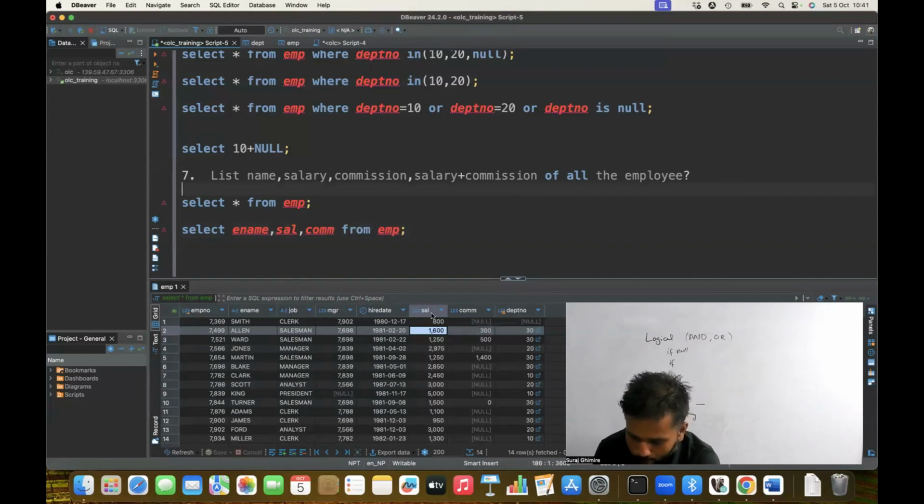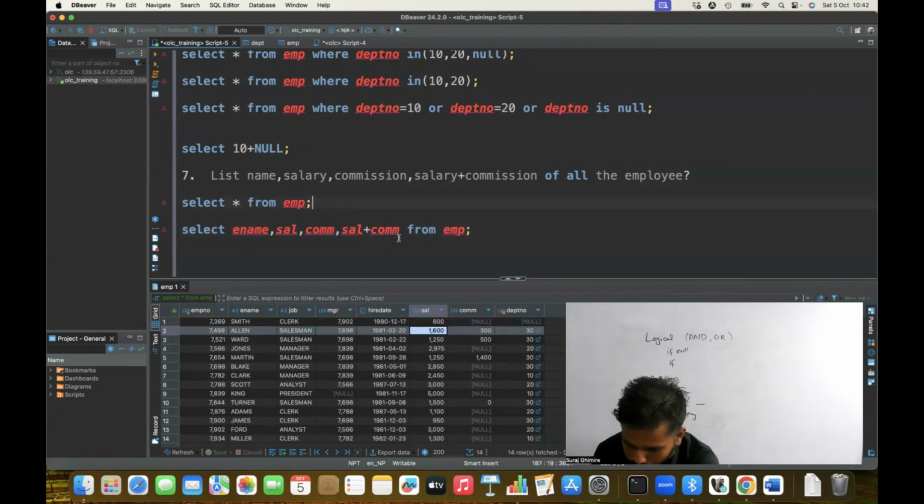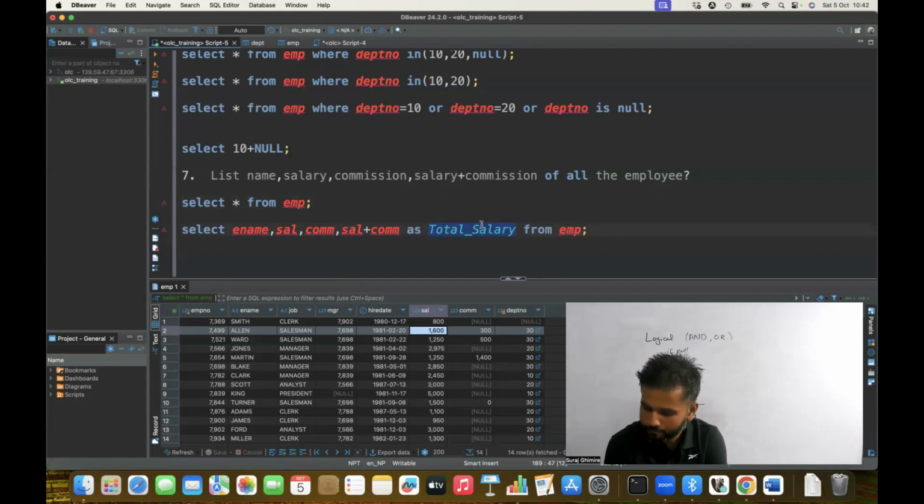And now I want to get the total salary, which is salary plus commission. And if you wish to rename that as a separate column, total salary. From employee.